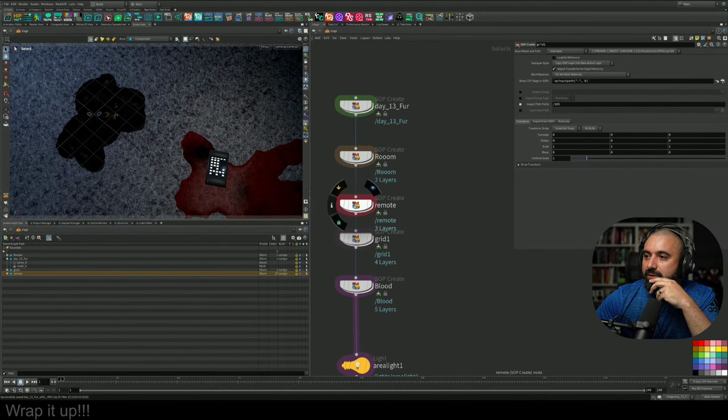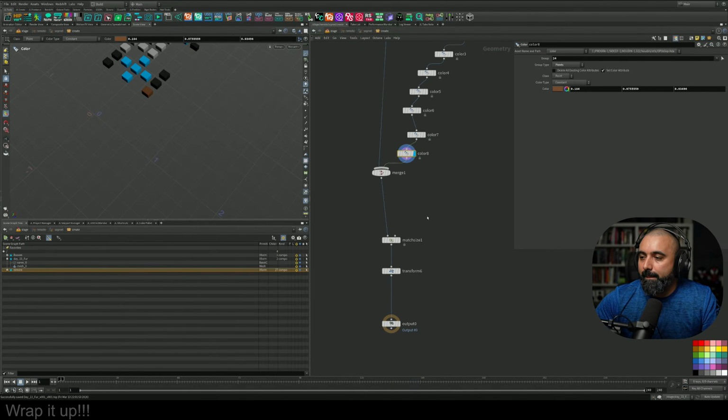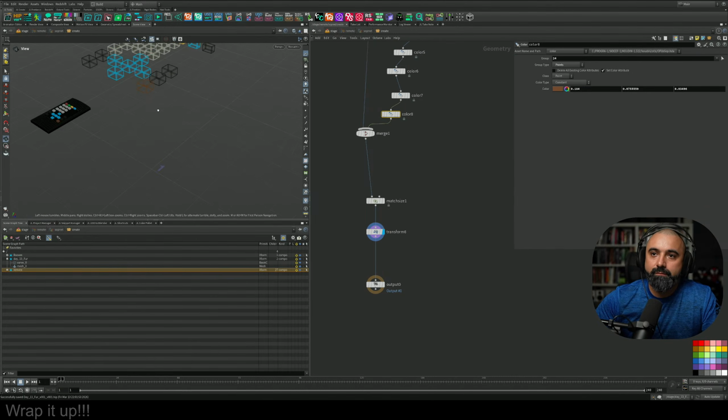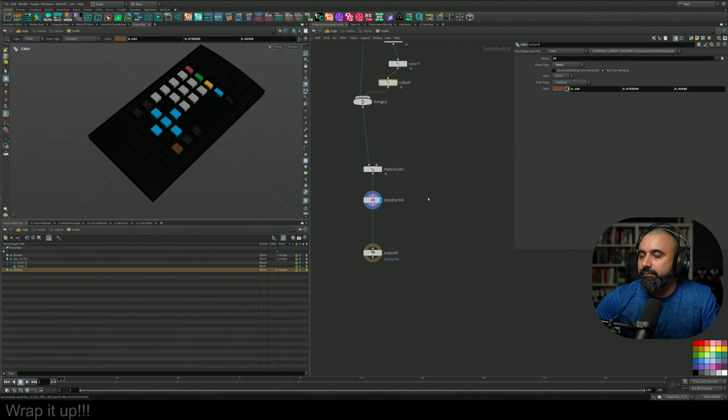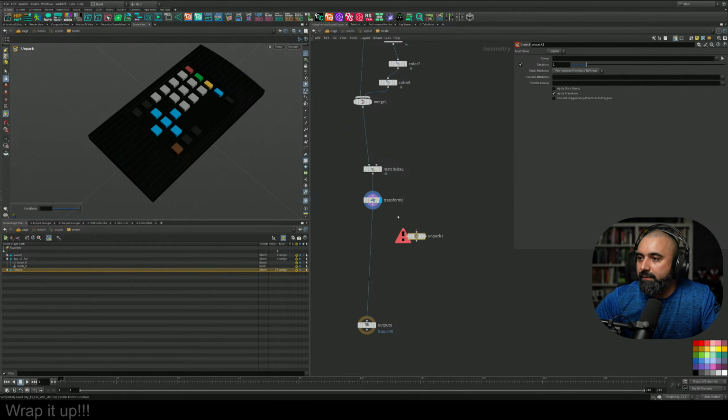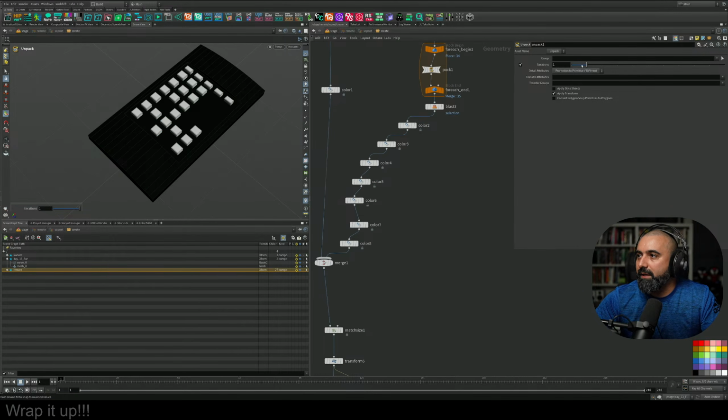adding something to it. So if we have this here, I'm going to do an unpack on this side because we had, yeah, we have everything packed.